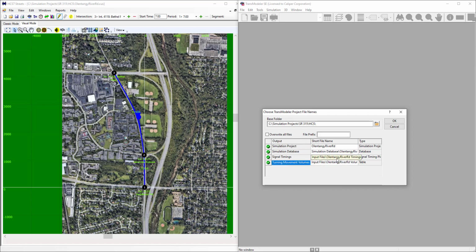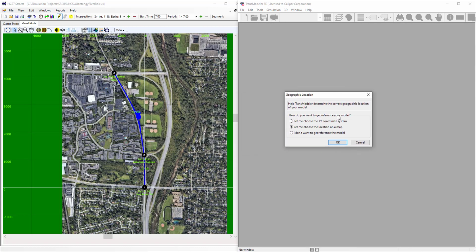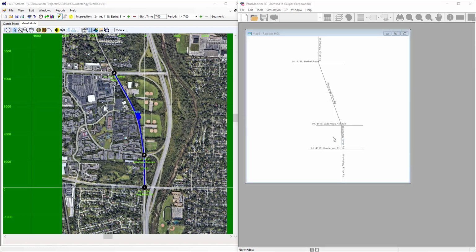So in this case, this is the first file we're creating in this folder, so no need to overwrite any existing files. Click OK. And this is the key step in which we'll be georeferencing the file onto real-world coordinates. Choosing to not georeference the model is the equivalent to doing the quick animation step. So in other words, it will just be projected onto a blank map at coordinates 0, 0. So in this case, we want to select the second option and choose the location.